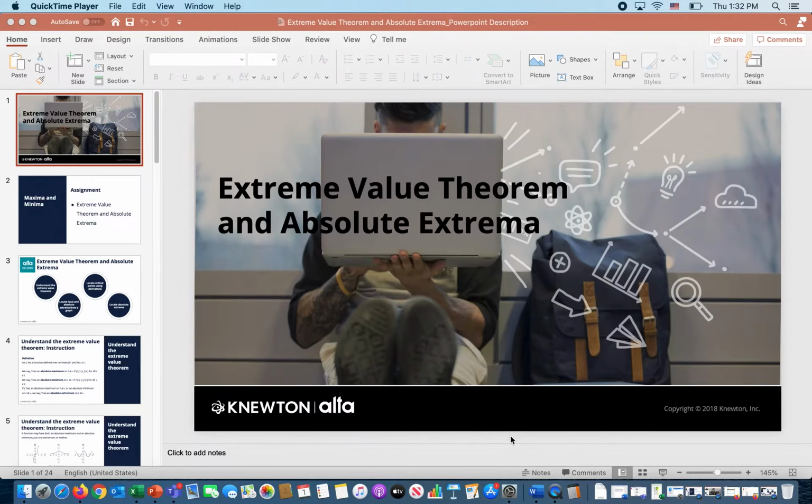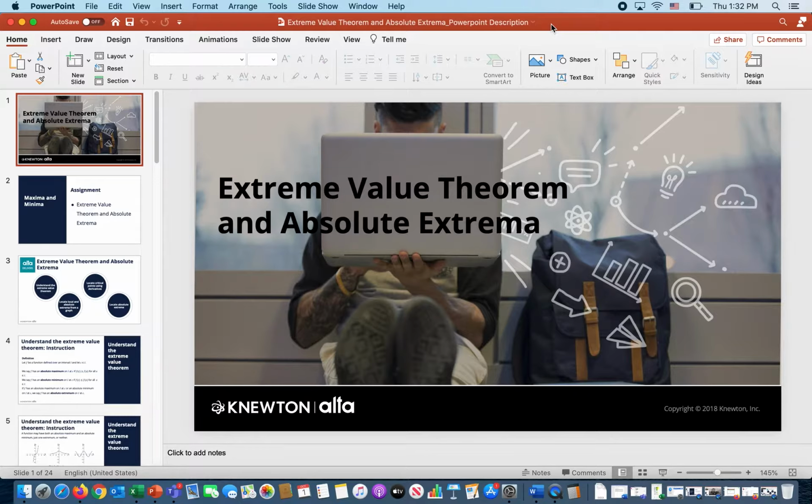So we're digging into module 3. And in module 3, we're really focusing on how we can use the derivative to gather information about what a function might look like. So we're going to focus over the next few assignments on getting information about the graph from the equation. So in the first part of this PowerPoint, we're actually going to do the opposite. We're going to get some information about the graph or about the equation from the graph.